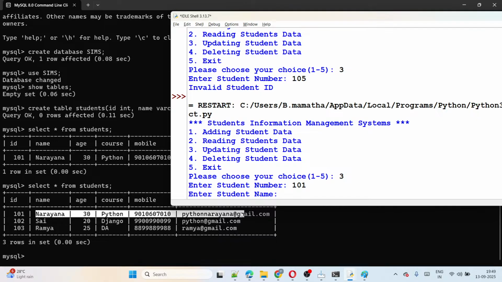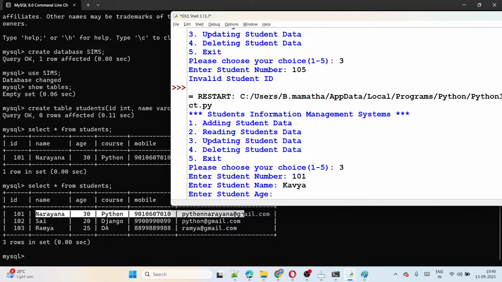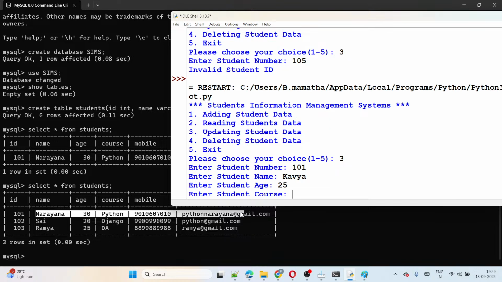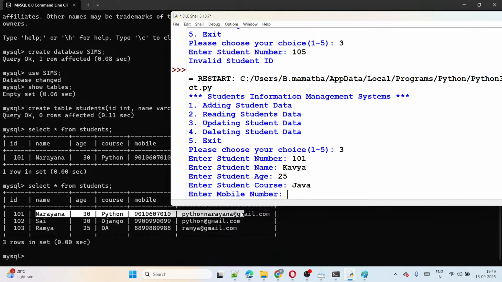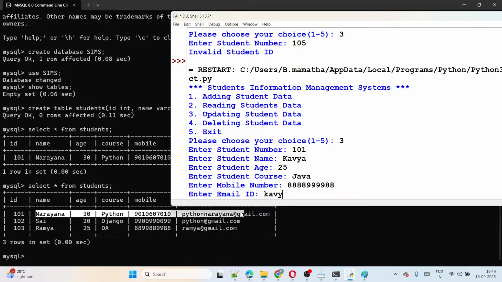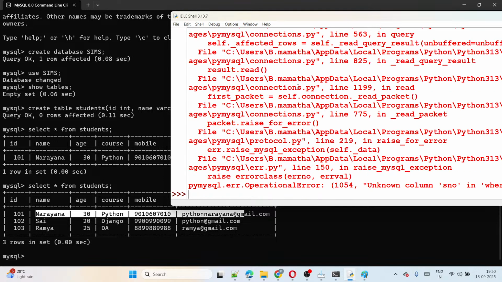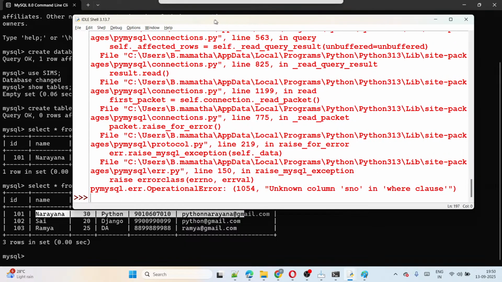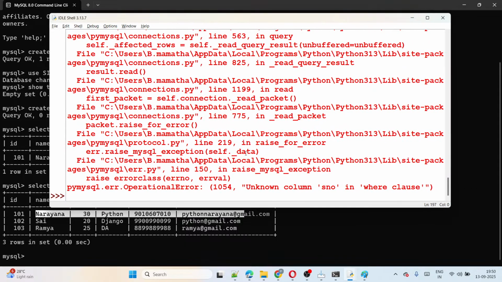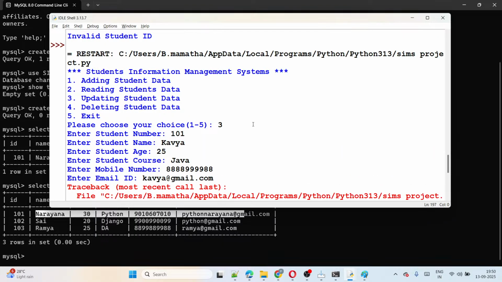Let's take some name, Kavya here, age some 25 here, course let's take Java here, mobile number, email. Now observe here, what is there here? Oh, S number in the clause, right?